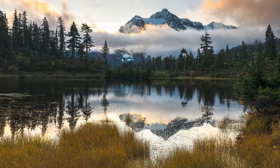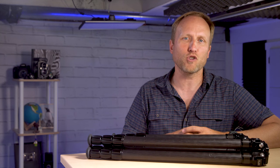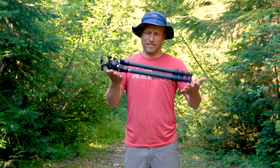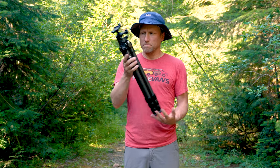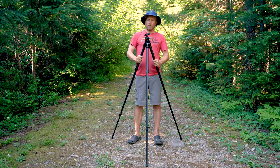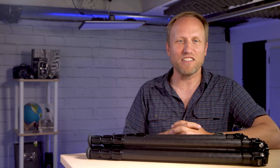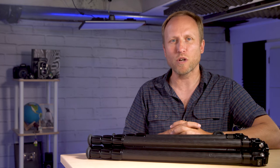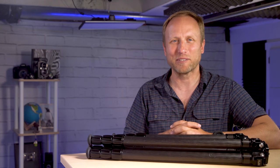This wasn't the first time in the last few years that I've been frustrated with my tripod height, but I've been feeling greedy. I want that height without the weight. And you see, a few extra inches when folded down is usually no big deal, but an extra pound or two when I'm hiking, yeah, that's really no fun. Luckily, I found tripods that don't require this compromise anymore.